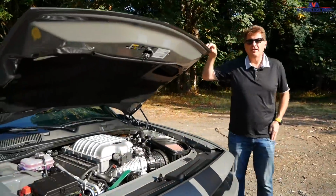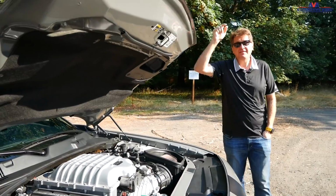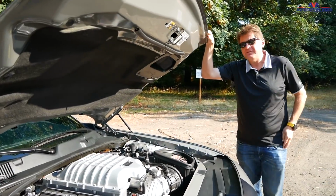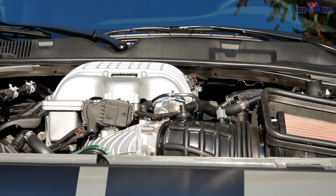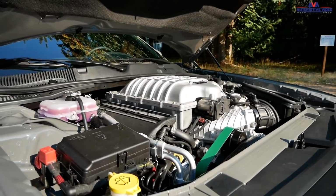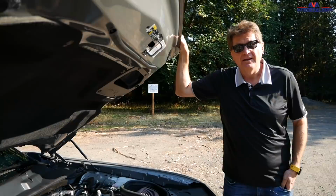Pick your favorite supercar. I'm thinking like Lamborghini Aventador, Audi R8, almost any modern Ferrari. This has more horsepower. At 797 horsepower, what you get with this Hemi is more power than an Aventador, a Porsche 911, an Audi R8. It's mind-blowing that for well under $100,000, you get more tire shredding horsepower than you will get from cars costing 2, 3, 4, or even 5 times as much. And that's why it's the bargain of the century.